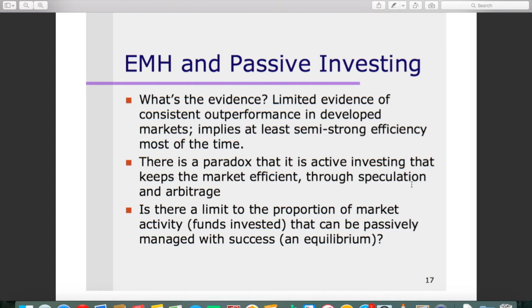If everybody in the room is passive, everybody's going to fail the exam. So I can't have everybody being passive. So we need some portion of people who are active, who keep the prices efficient, because they're looking for the profit opportunities. So we have to have a balance between active and passive, just like we need in the classroom. If everyone's active, if everyone asked me 5 questions every hour, we wouldn't get very far, would we?